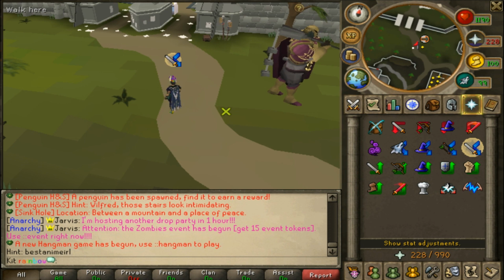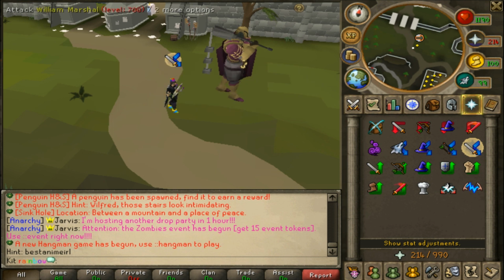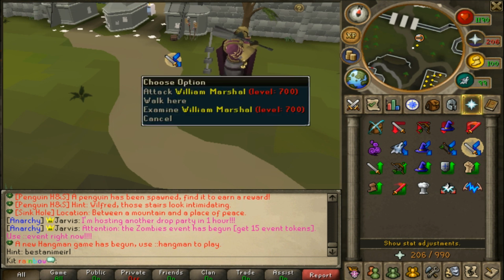And now also guys, this is actually a real knight in real life, William Marshall. He's got some lore behind him. He's like this famous knight from 800 years ago who supposedly worked for kings and lords and stuff because he never lost in any battle whatsoever.